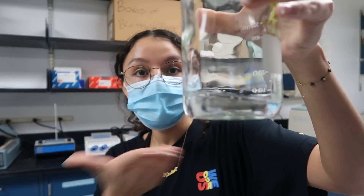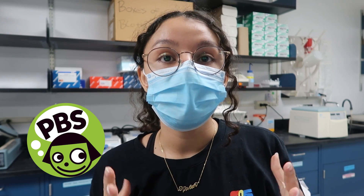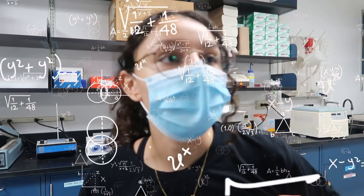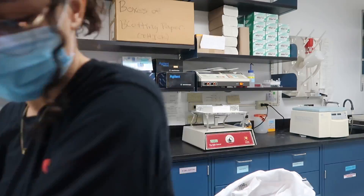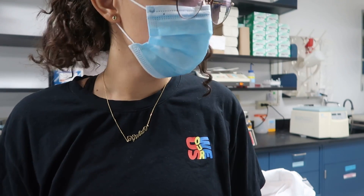Look at this — this is how much PBS I have. I know you use small amounts, but I have a bunch of washes tomorrow that I'm going to need a bunch of PBS for. So before I leave, I'm going to make more PBS so I have plenty for tomorrow. So now let's make this 5% normal donkey serum. I'm going to do a one-to-one because I have 10%, so let's find out how much is in here and make a one-to-one.